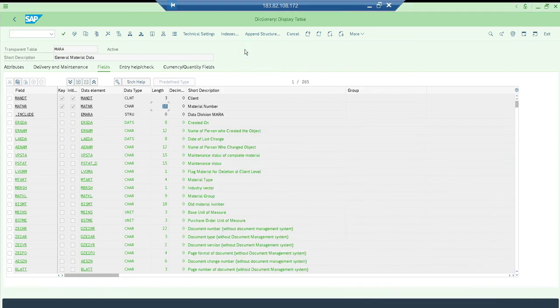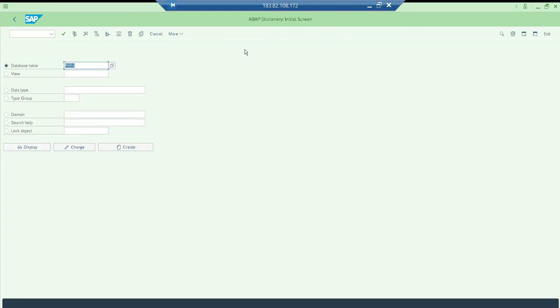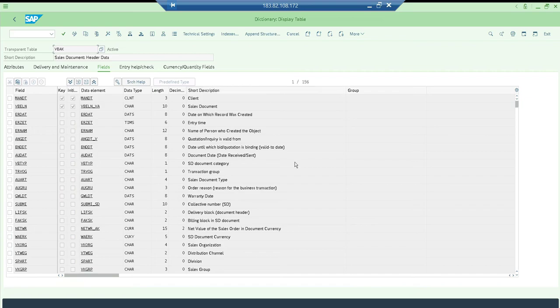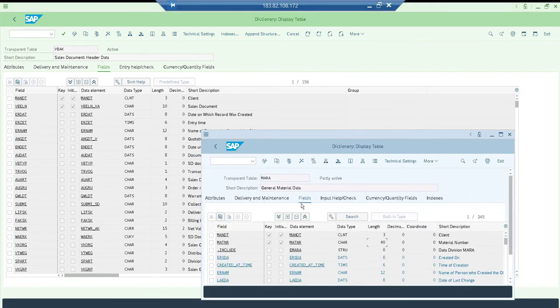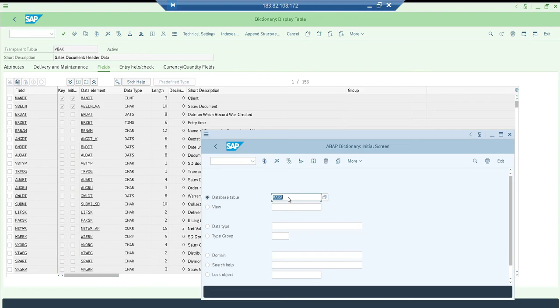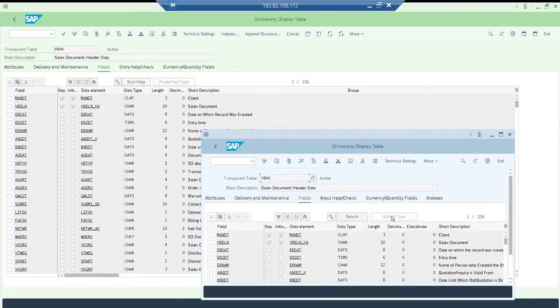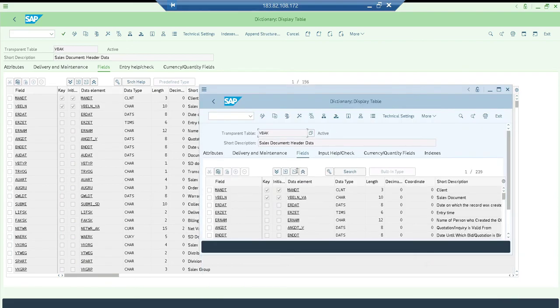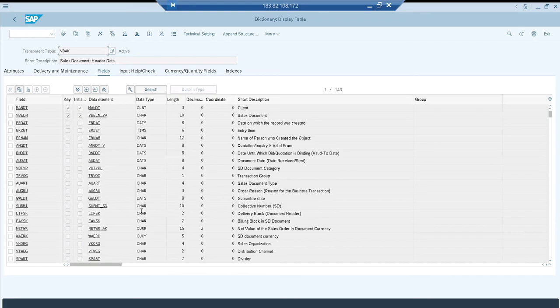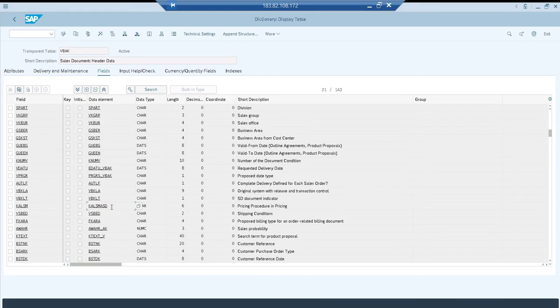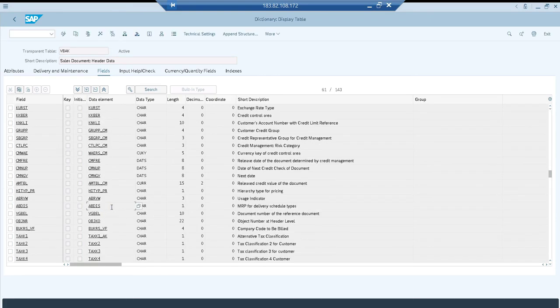And now if you see VBAK in ECC, here it is 156, and in S4 HANA, VBAK is 239. And the interesting part is I can go with this one. Collapse all. You can see some interesting includes. Let me expand it. You can find the status as an include field here, include structure.